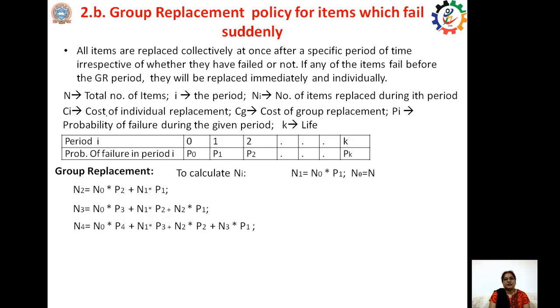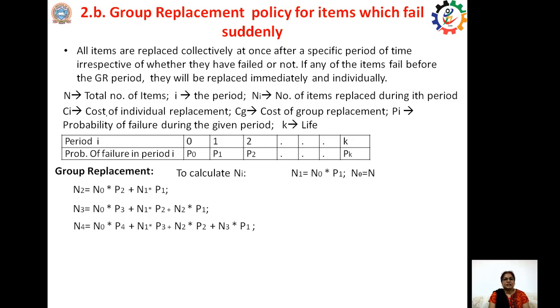Any formula you consider, you have to stop at P1. Any formula will start with N naught and should end at P1. Once you reach P1, you have to stop. That is one indication of when to stop. The second indication is that N2 should have 2 terms, N3 should have 3 terms, N4 should have 4 terms, like that. Next is the P suffix: if you observe, it keeps decreasing. See, 3, 2, 1, then 4, 3, 2, 1.